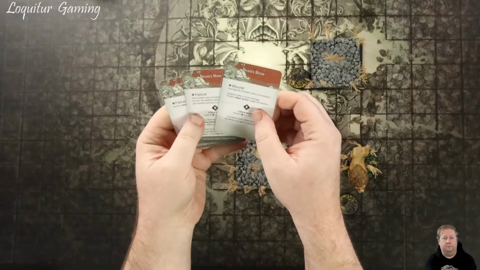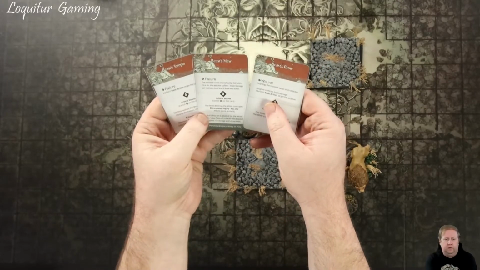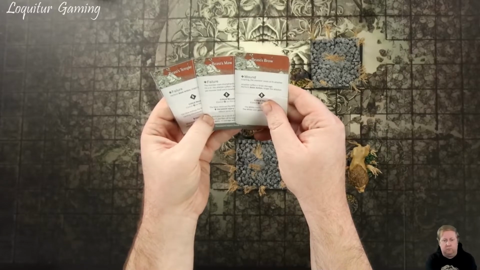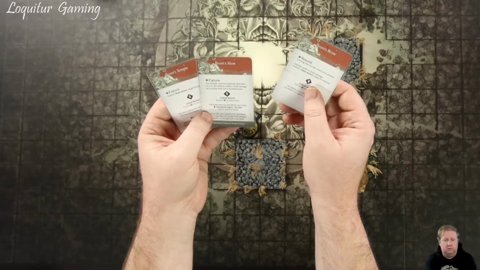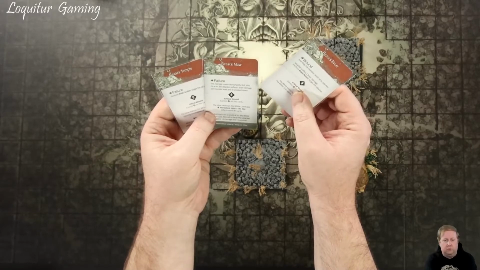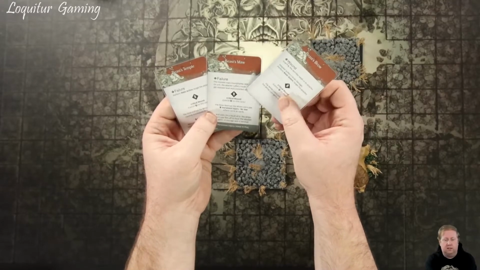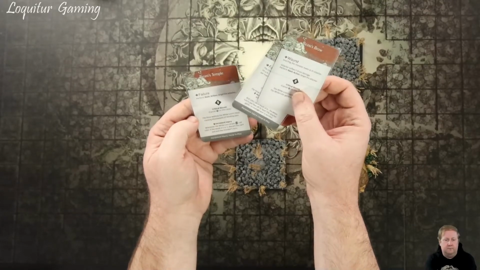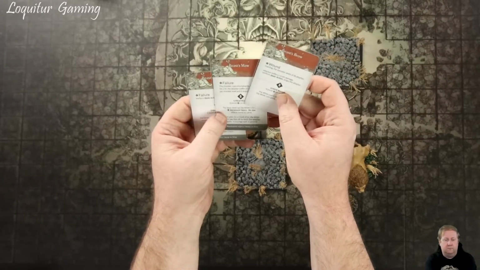1, 2, 3. We got 2 failures and a wound. Snarling, the monster swats its attacker. Attacker suffers 1 brain damage. Perform basic action targeting the attacker. Monster roars triumphantly. So this one is kind of like Size Up, the failure here. And this failure is basic action.